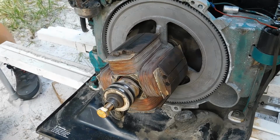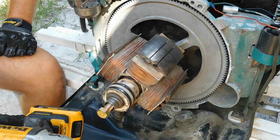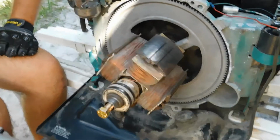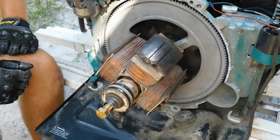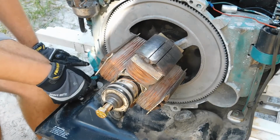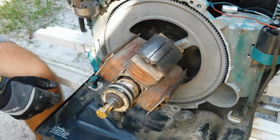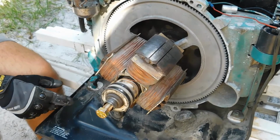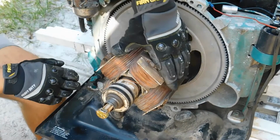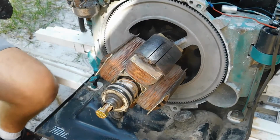Nope, doesn't look like it. Alright everyone, I am back. I have my impact gun with me here that I'm going to use to torque this bolt down. If you don't have an impact gun at home, then hopefully you have a friend who can get a ratcheting wrench on the bolt on this fan in the front to hold this in place so it doesn't move on you. Because it will move on you, and it will be a pain because it's moving.